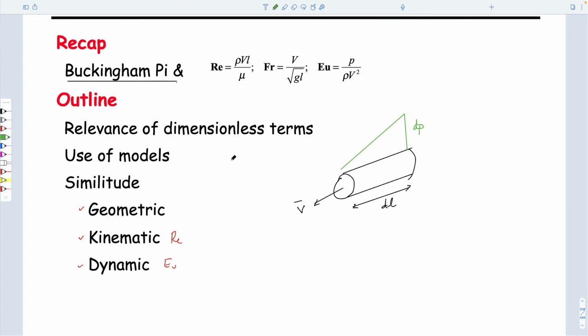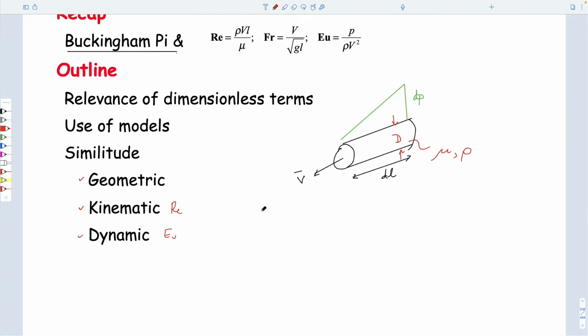We would have a diameter of this pipe, which we'd call d. And in here we would have viscosity and a density that would define our system. And do I have anything else I need to worry about? No, I don't think so. Right. And so, what do we want to do with that?